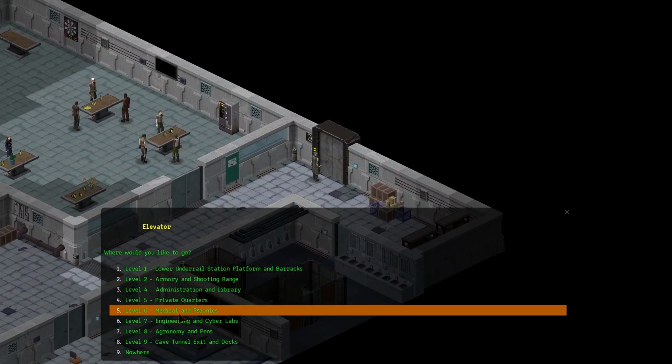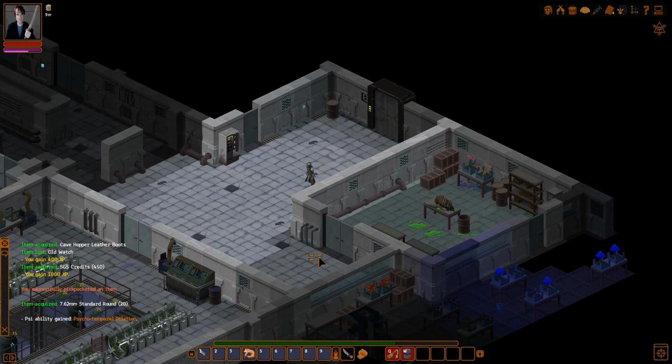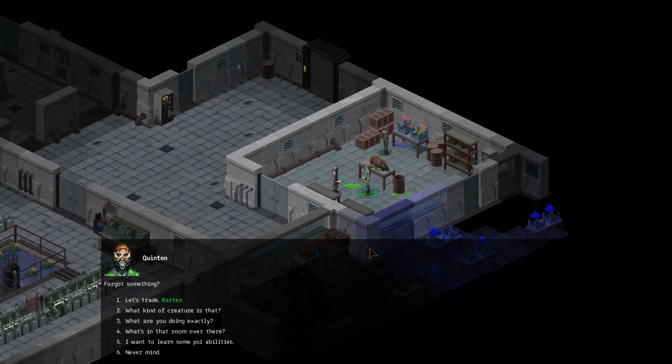Alright, time for us to begin selling some stuff. Let's go to the Academy and Pens first. And we'll visit Quentin. I want another ability from him. We also want to vendor some of the Rat Hound leather armors, leather we've been picking up.